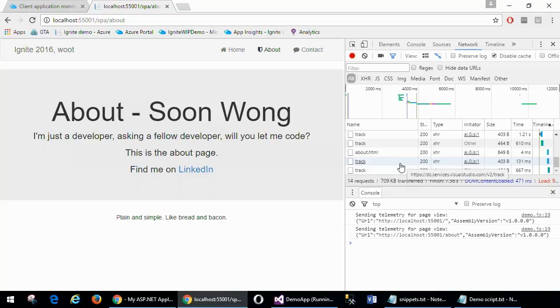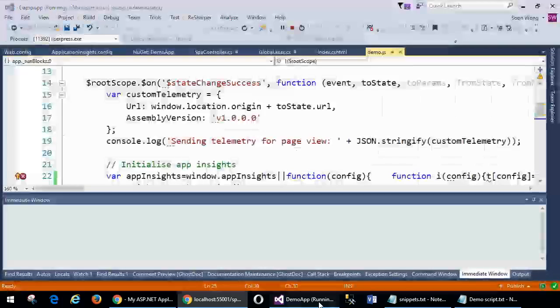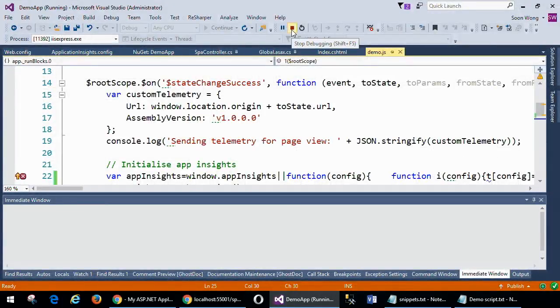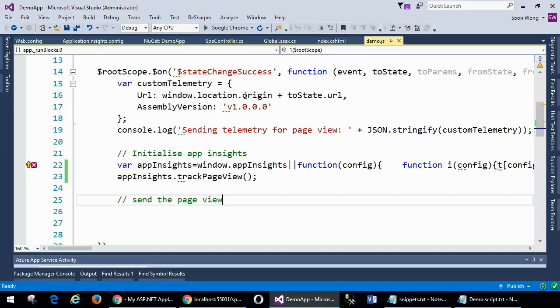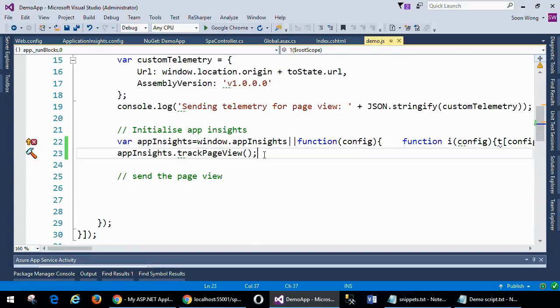But what you'll see is it's quite easy to start doing some simple stuff in JavaScript. But we can take it up a notch, and we can start doing some custom telemetry from there. So we'll go back into Visual Studio for a second. Sorry, that is our page view.